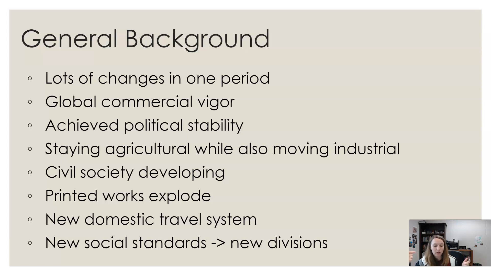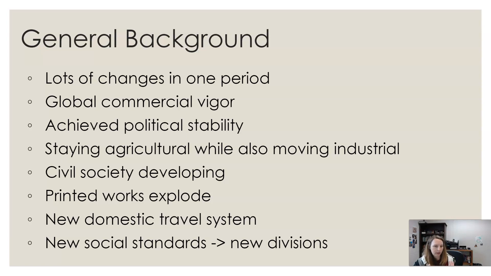In this period alone the population of the country is going to double and reach 10 million, and a lot of people are moving to those cities. Because of this, civil society starts developing — public institutions that we take for granted all start to emerge. Printed works are going to become very popular and cover a wide range of scope, interests, and inclusions of different types of things and people. There's going to be a new domestic travel system, trade and industry move in with that, and we also start seeing new social standards where being polite is the standard — but it also allows differentiation between social classes based on politeness and training, which creates some tensions.